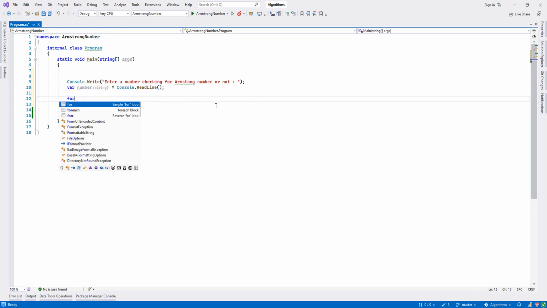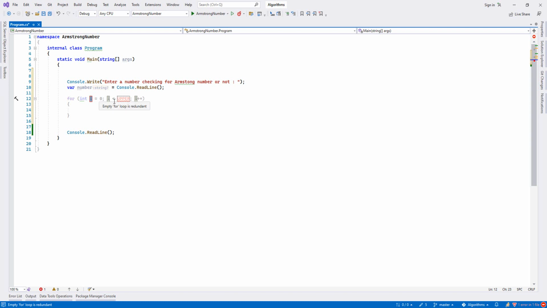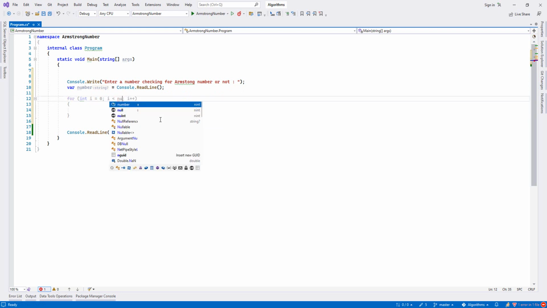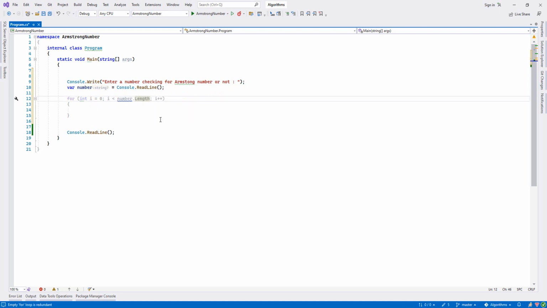So then I will create a for loop, and then it will start from 0 and go until our number length. For example, if you write 153, our length will be 3. So I will say number length, because for example, if you write number 0 like this, and if for example I write 153, it will get the first digit.